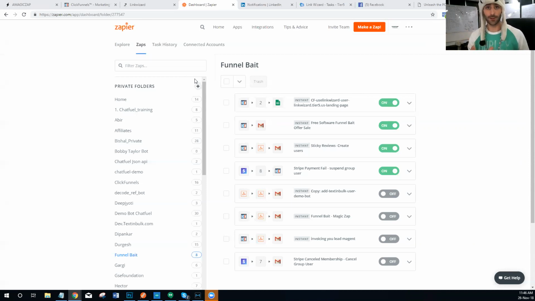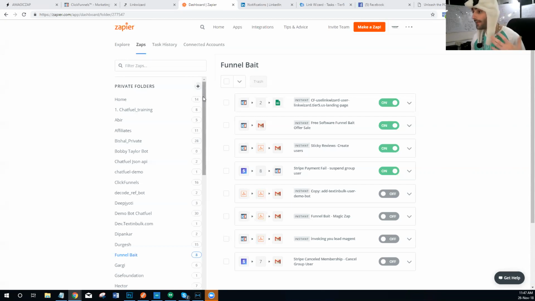And the amount of time you'll have to spend to go in and organize all the unorganized stuff you've accumulated over a month or two or three is going to be a pain in the ass. It's going to be so tedious that you will never do it, and you will never actually get organized. You'll find you spend more time looking for your Zap than it would take to change that Zap or even build it, all right? So from the very beginning, I want you to get organized.